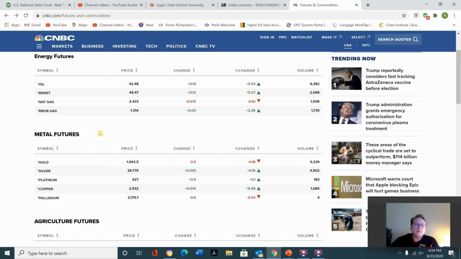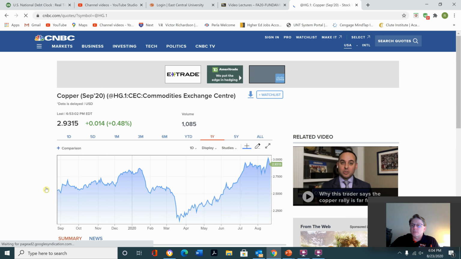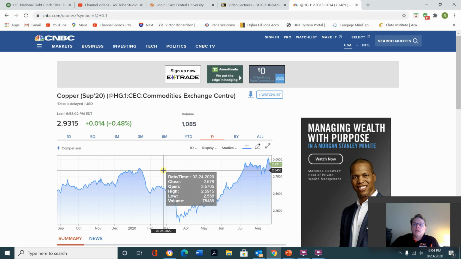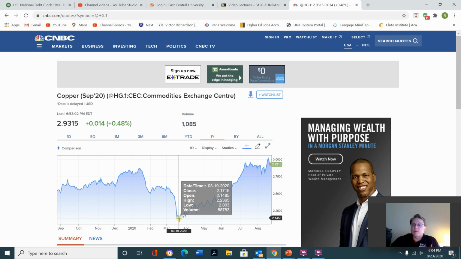And the last one we'll look at here real quick is copper. The reason I like to look at copper is because that's one of the main metals used in building houses, whether it's commercial, factories, manufacturing, anything from dishwashers to washing machines, refrigerators, cars. Copper is in so many different things that if the price of copper increases, the price of our finished products increases, especially anything that has to do with a running motor.